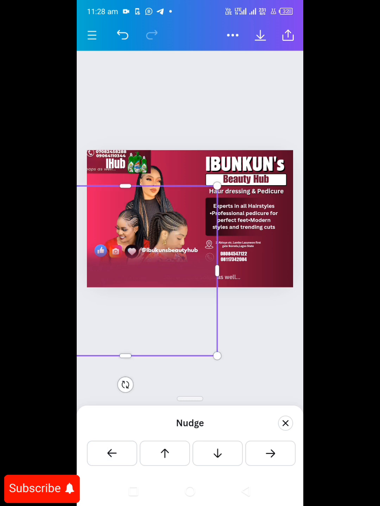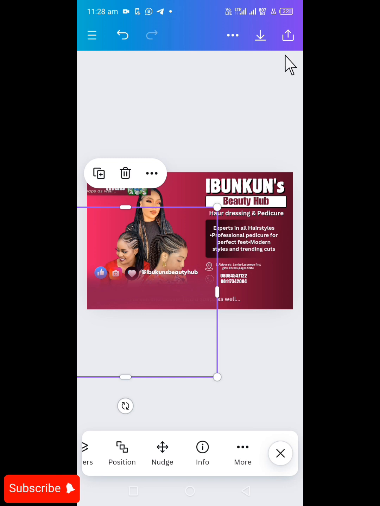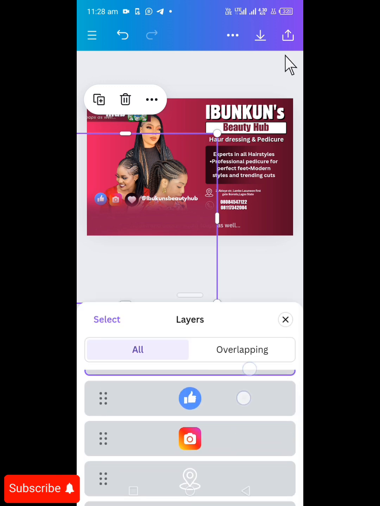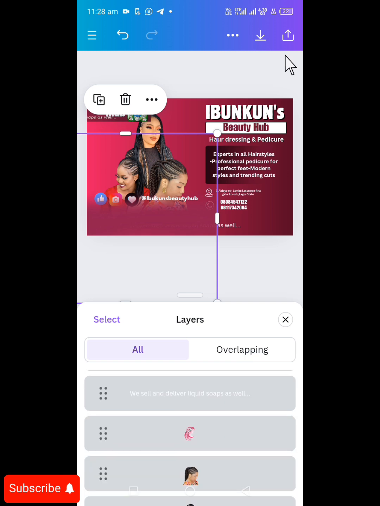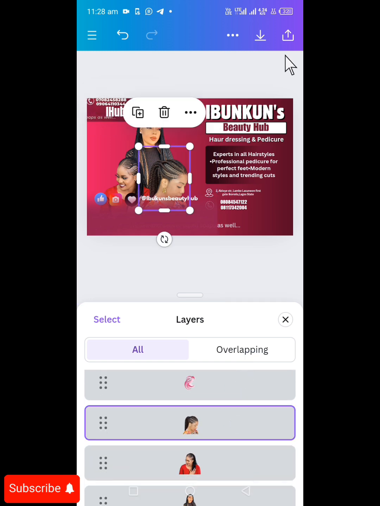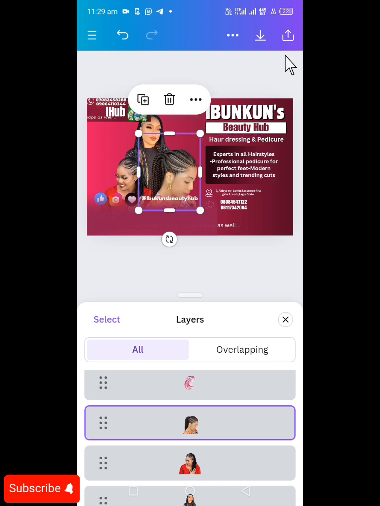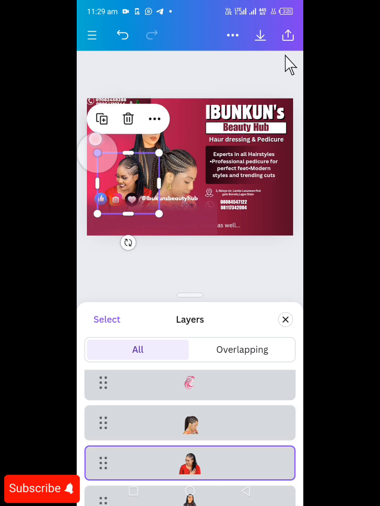I'm getting closer. We are getting closer to achieve our goals. Let me scale this down. I can't scale it down more than this. I can just increase the size of those images so that I'll be able to place it too. Kindly stick around to the end. Let me try to locate those images layers so that I'll be able to increase their size. Let me first of all start with this. I want to increase the size. And let me locate this. I want to increase the size.